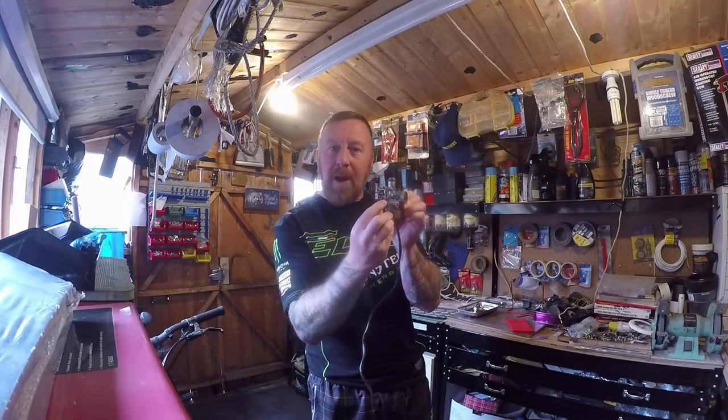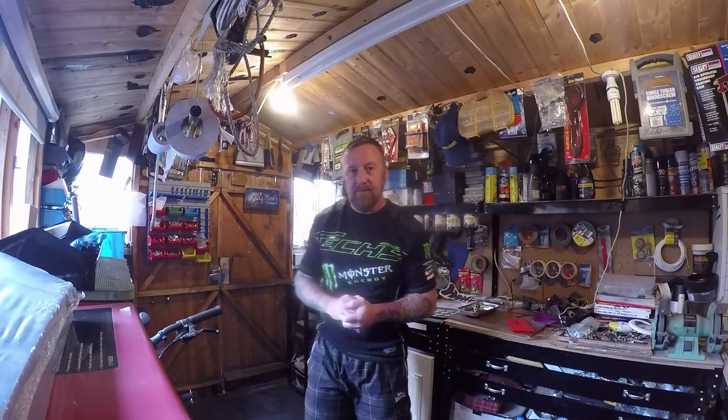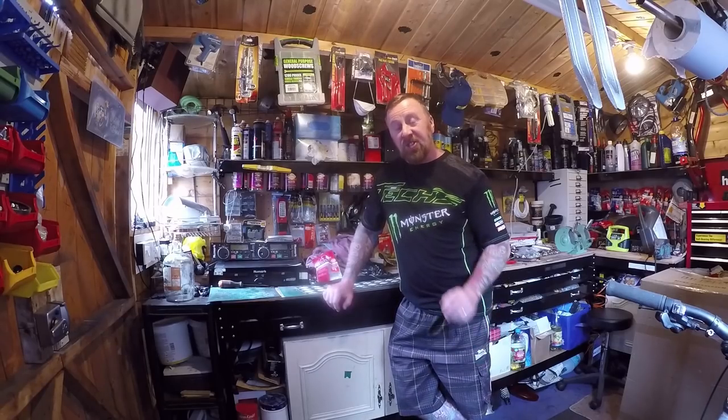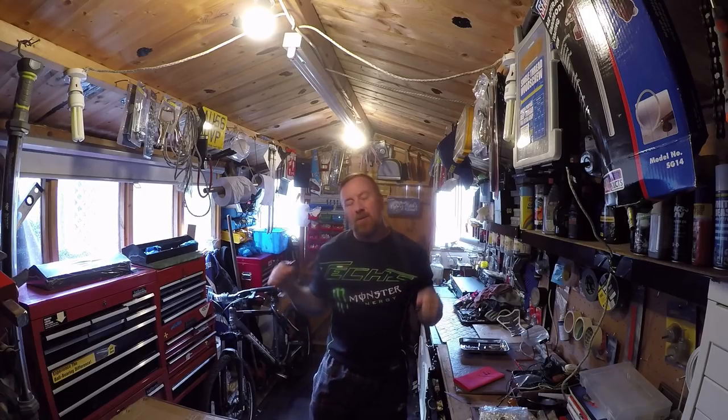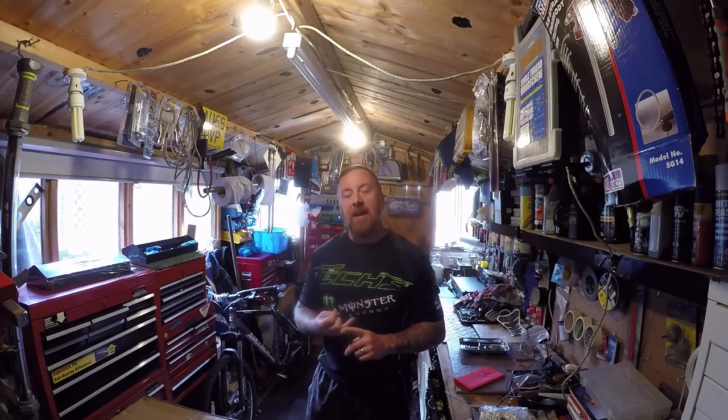The air/petrol mix normally has to be wound all the way in, but it ran — and ran really well. In fact it started immediately from every kick or electric start. I did change that horrible air filter; I really just don't like them. In today's wet weather they will just suck in moisture and start to bog down. So I couldn't do the oil pump, but I managed to fit a proper Speed Fight airbox.